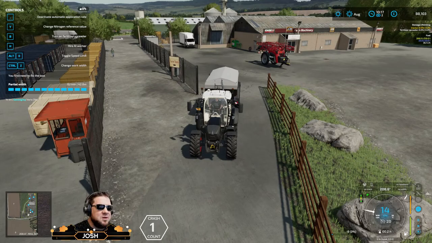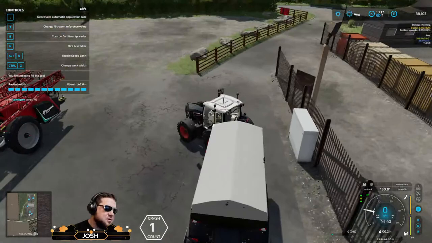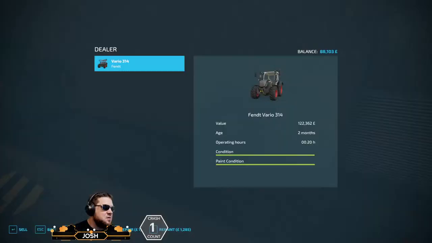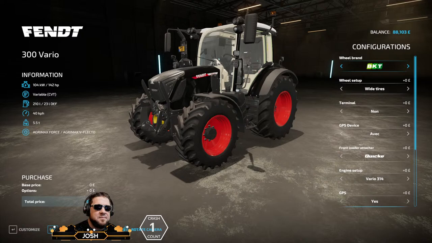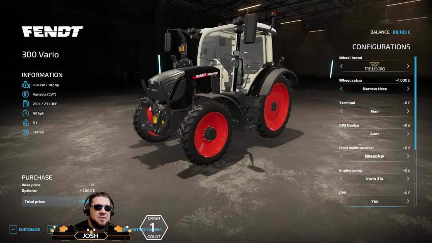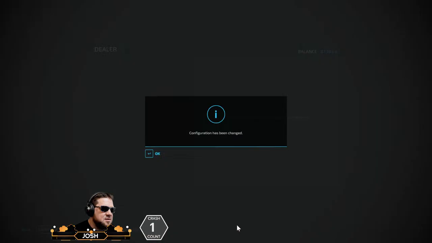First, I did this on my other playthrough, totally forgot to put the road tires on the tractor. Customized. I like how BKT only has wide tires. Twin, no. Rear, that's fine. Customize. Yes.